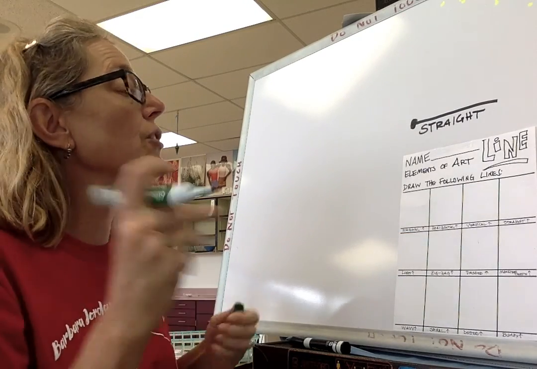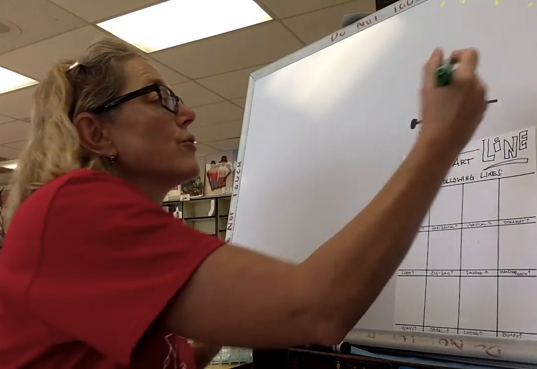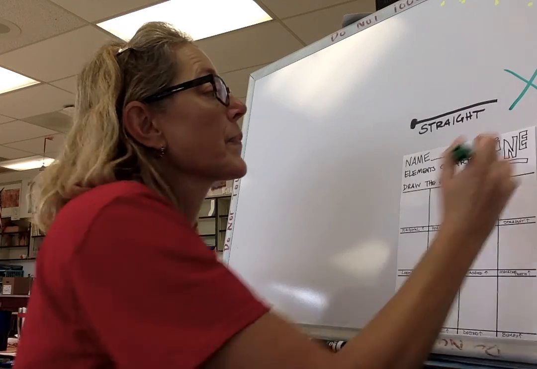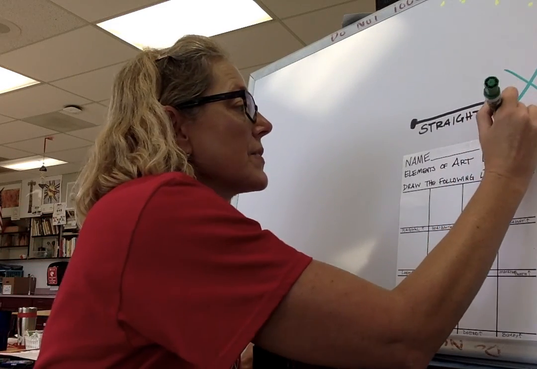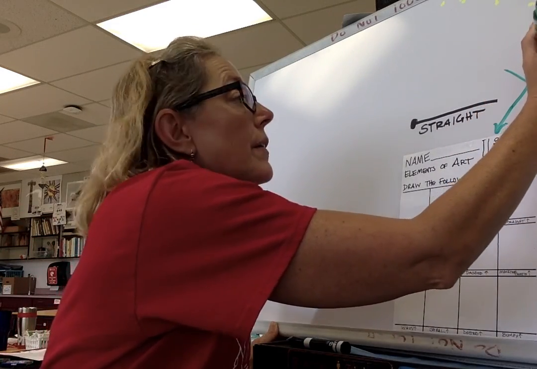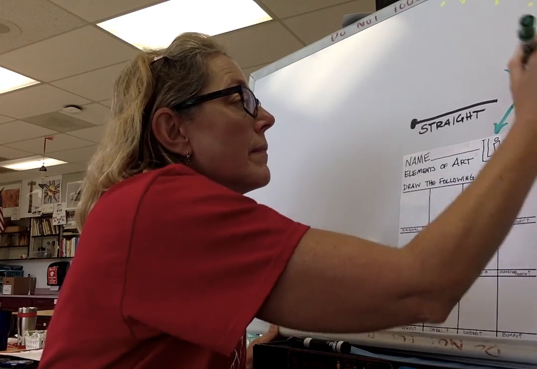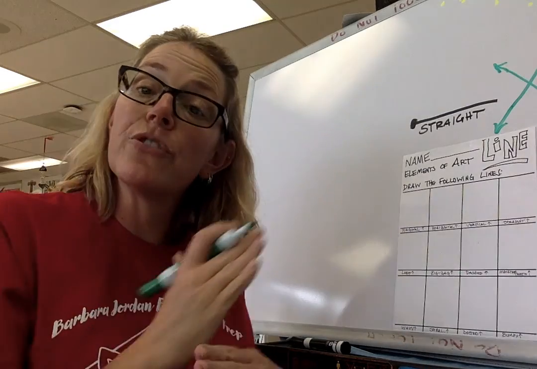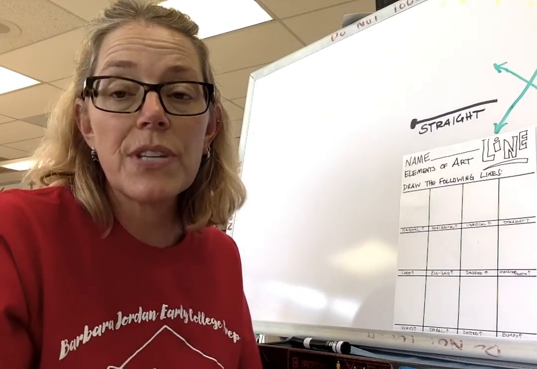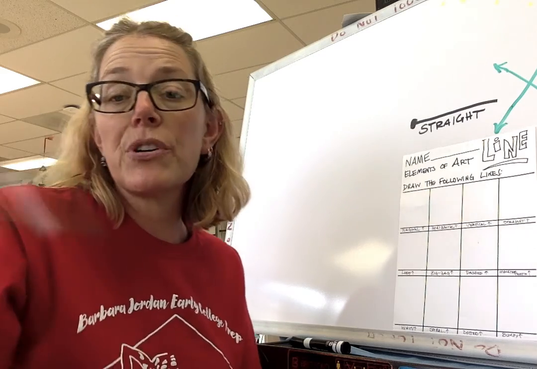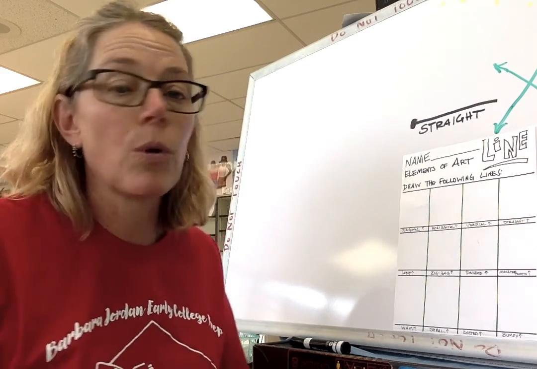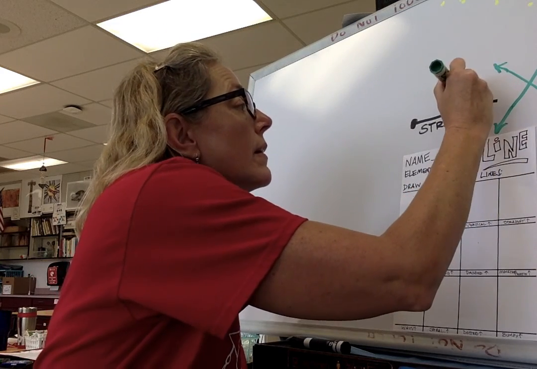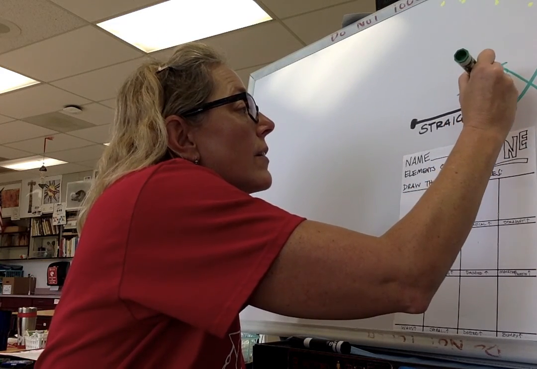So diagonal lines, remember diagonal is actually a direction and it goes corner to corner. Well, you can't really see the whole X. And we put arrows on it because it's also a direction. So you could actually use that when you're talking about something, like that person diagonally across the room from me or whatever. So I need to label that one too. I'll just write it here. Diagonal.